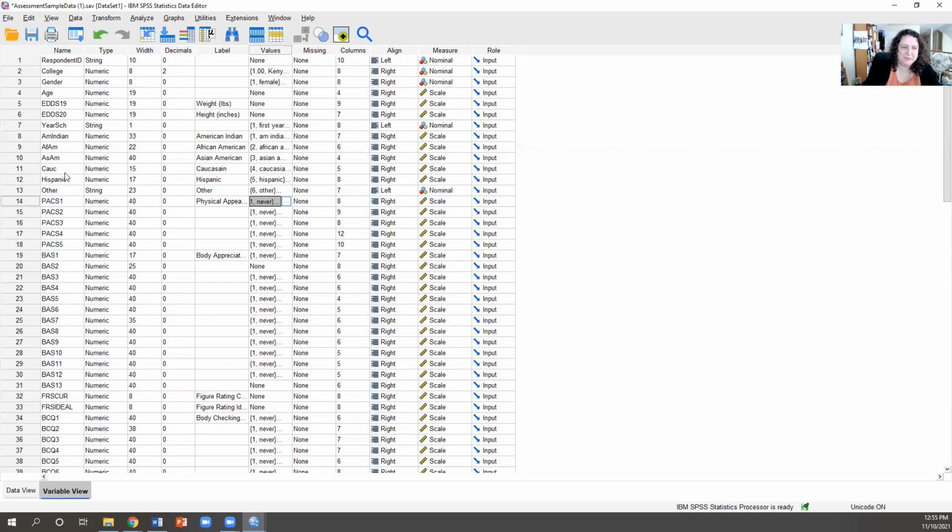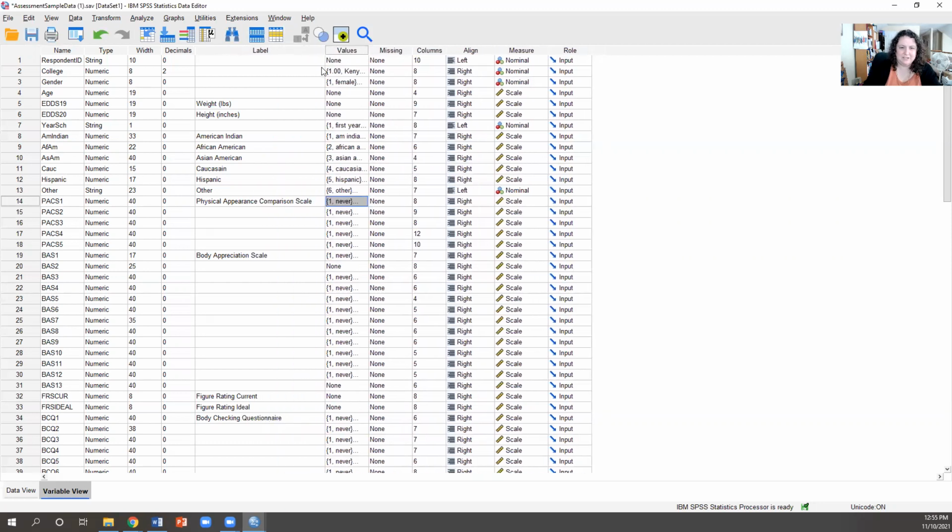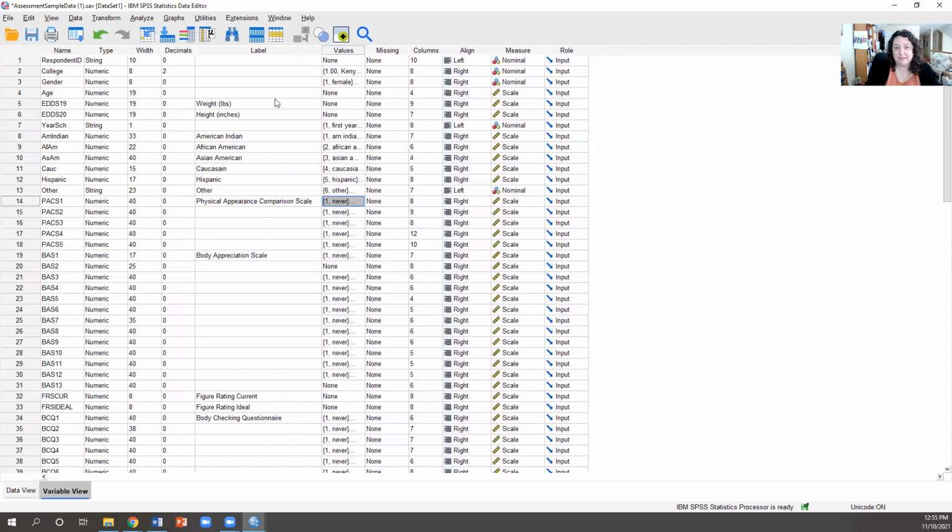We've got year in school, we've got race, we've got gender, age, and then here are some, based off my research, that are all appearance related. So we have the physical appearance comparison scale, which is about the negative effects you might feel from comparing yourself to someone else, essentially.